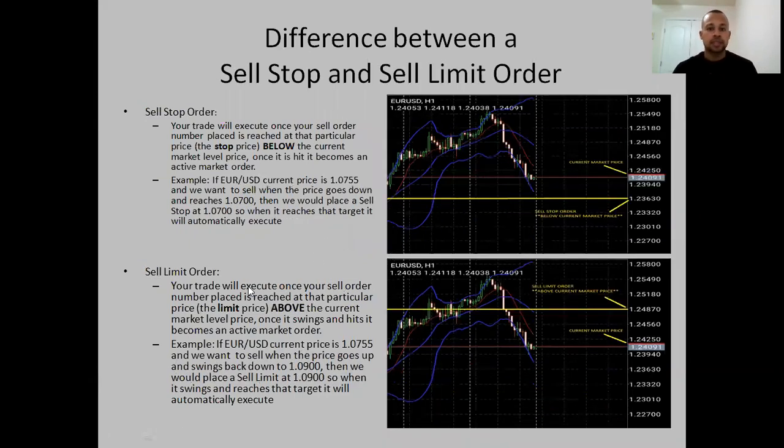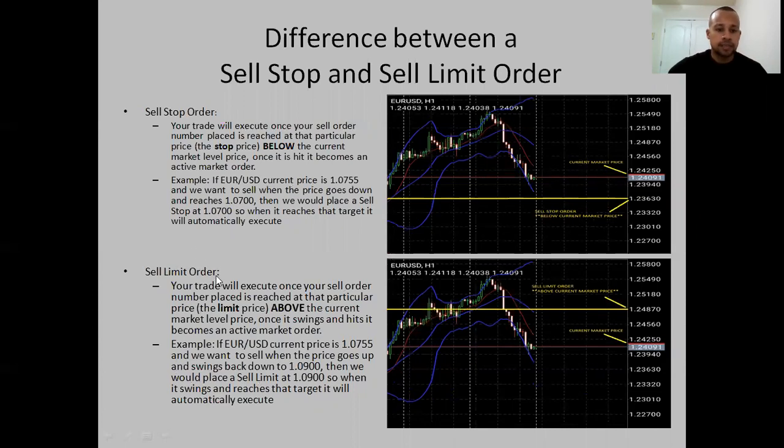Sell stop and sell limit orders are pretty much the opposite. Same thing as you see here in the example. Current market price. If we want to do a sell stop order, we want to do it below the current market price, because we want to put it in the direction where the price is going. We want it to continue to go down. So we would put a sell stop order here, so that as soon as it hits here, it will activate for us, and then it will shoot down to our take profits, either the 10 pips or whatever you are looking to achieve that day.